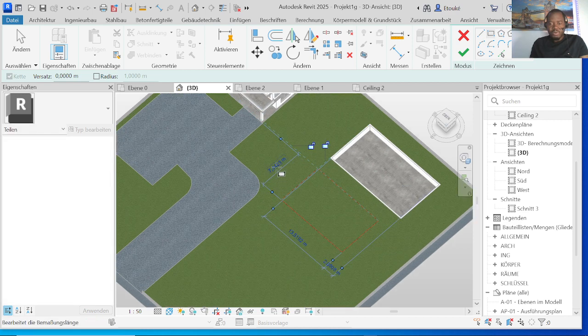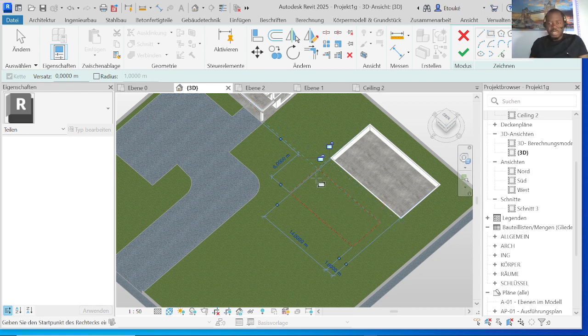If you want to redesign, like give some dimension we want, we can give it here. We can just click on it and give maybe 14, enter. We can do the same here, give 6, enter.